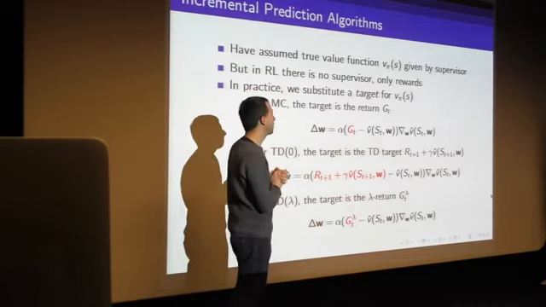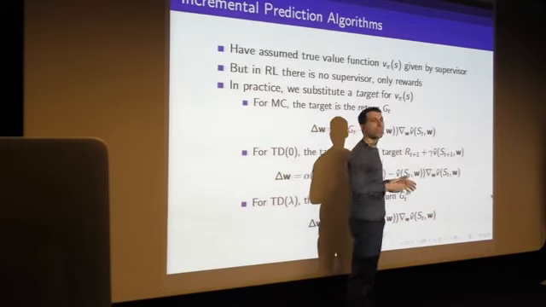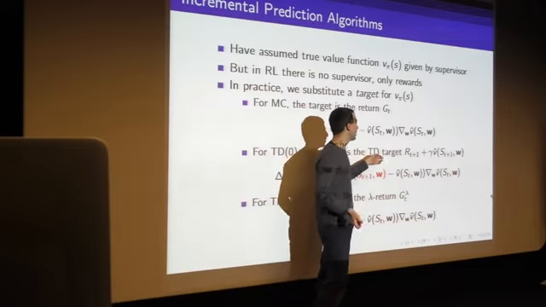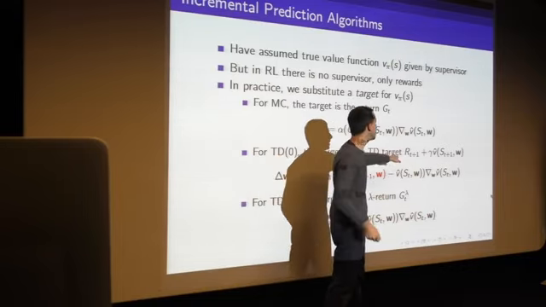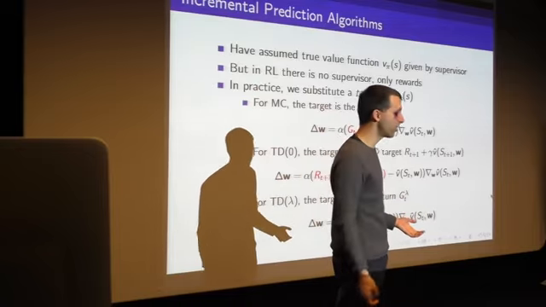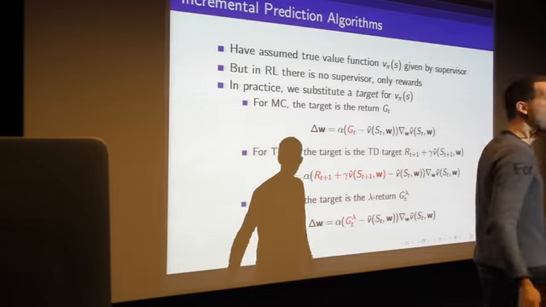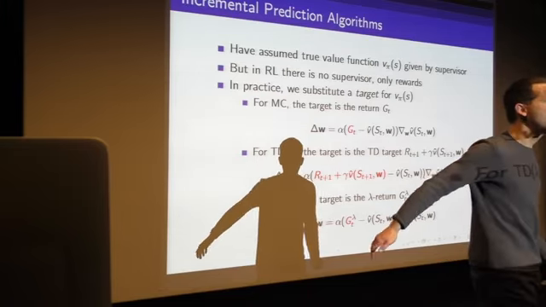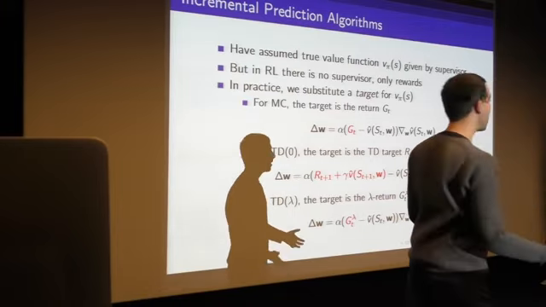If we use TD learning, we're going to use a different target as our estimate of v pi. We can use our bootstrap estimate. We can use the TD target. So instead of waiting all the way until the end of the episode and getting some estimate of the return, I'm going to use the TD target. I'm going to start in some state. I'm going to estimate that I'm going to get 10 units of reward on this trajectory. Then I'm going to take a step, see that I get, say, 1 unit of reward, and then estimate that I'm going to get 8 more units of reward. And so my TD target will be the 1 plus 8. So I think I'm going to get 9 more units of reward.